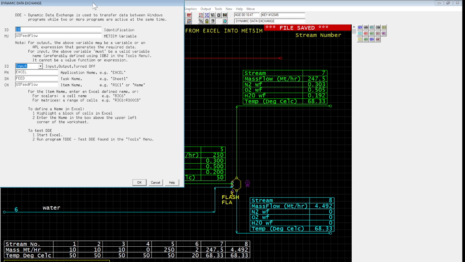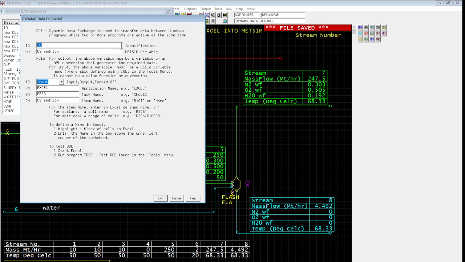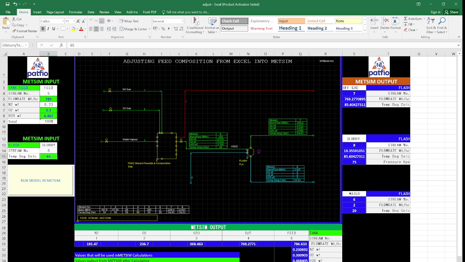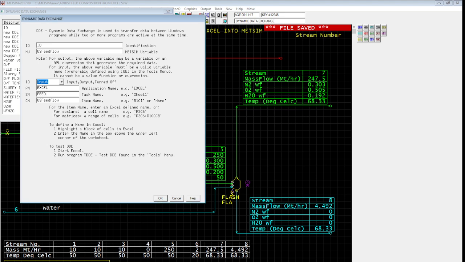I think you recall from the dynamic data exchange that we did in level 1, US feed flow is a MedSim variable. It's an input. Then you give it the task name for your sheet. In this case, the sheet name is feed. You have to take note of this.